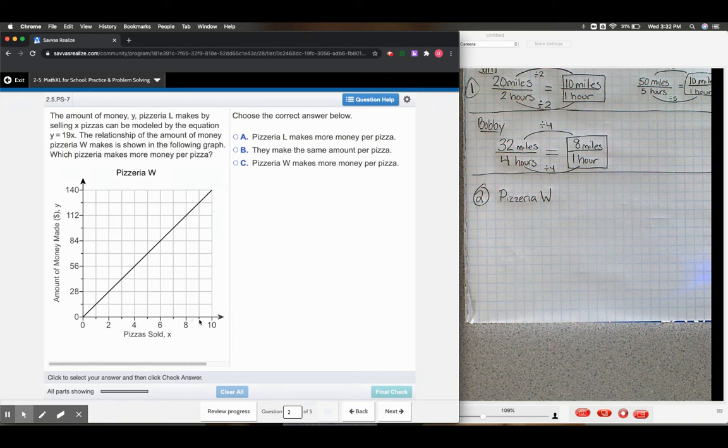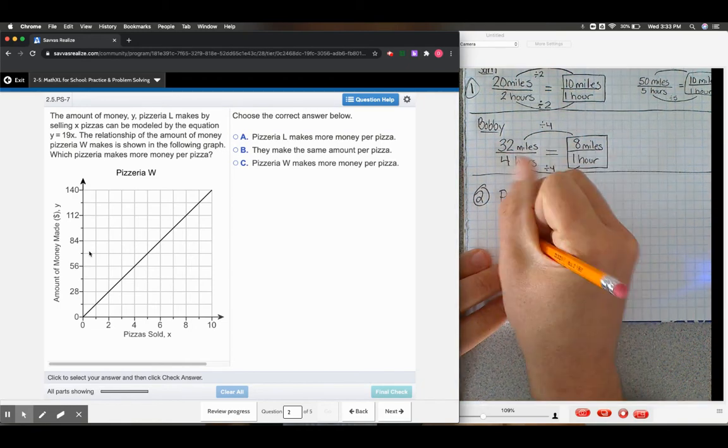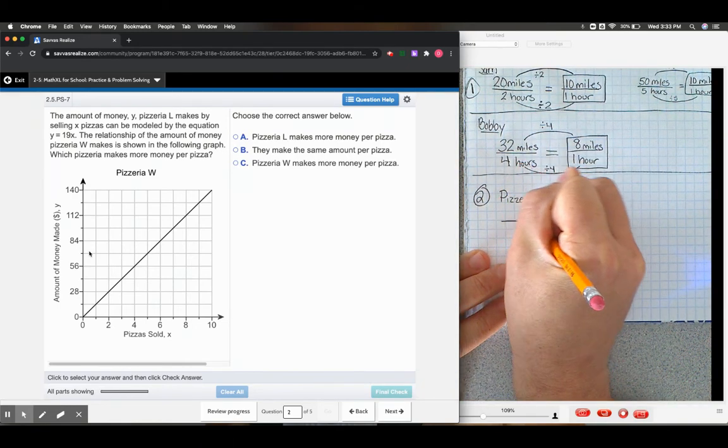You can pick something different than I would, but we should end up with the same unit rate. So I'm going to pick 9. I'm going to pick the middle of 8 and 10 here. This is 9 pizzas, and I'm going to go all the way up the graph, and I'm going to say, oh, it's right in the middle there. Maybe I don't want to do that calculating, right? Maybe I pick a smarter choice. Maybe I pick 6 because 6 is my favorite number. So for 6 pizzas sold, let's see, that's a little bit easier. 6 pizzas, $84.